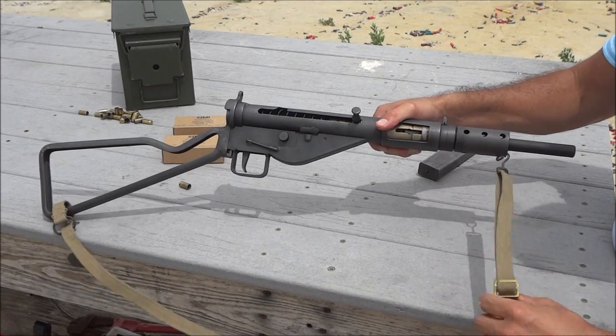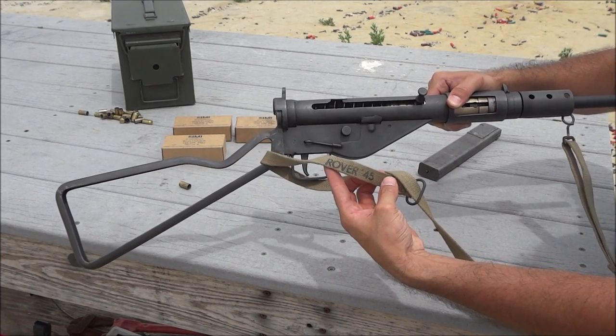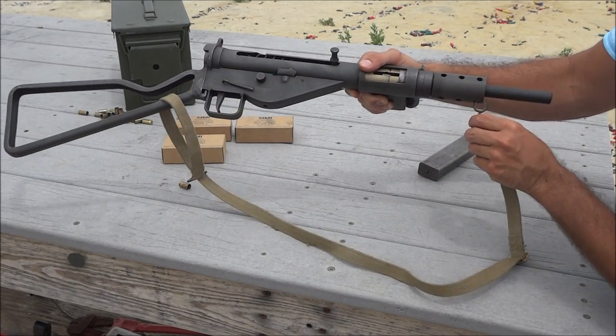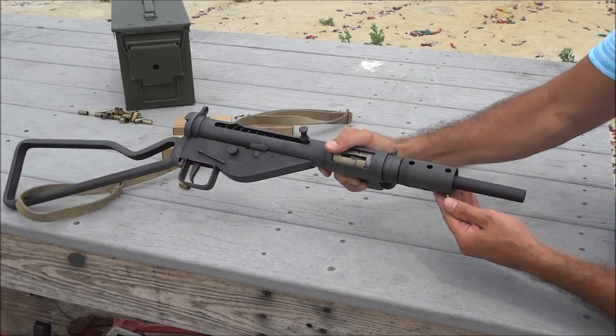Anyways, here's the sling for it. This sling's pretty cool. This one did not come with the gun, but it says Rover 45. This sling is from 1945. Looks brand spanking new. It was relatively cheap. I don't remember where I got it from. I think IMA or somewhere online. So we'll take that off.